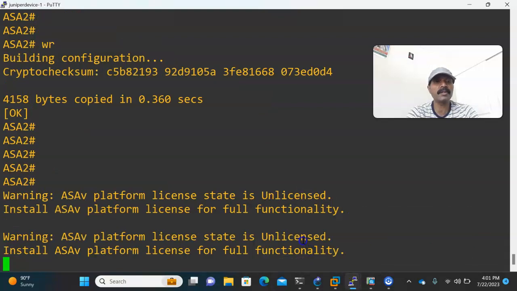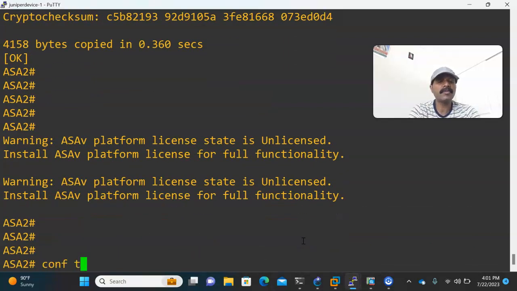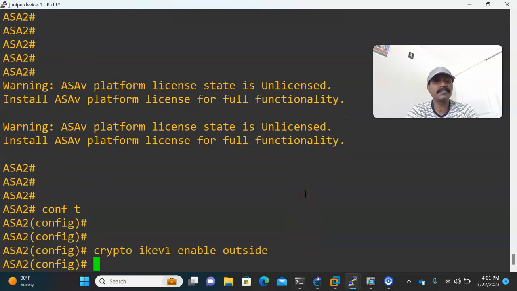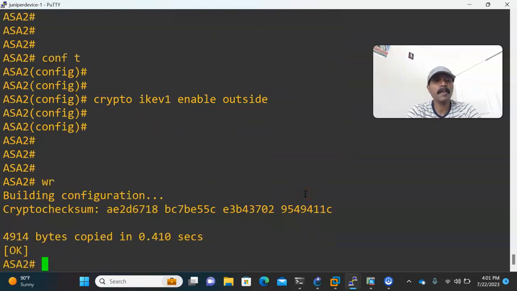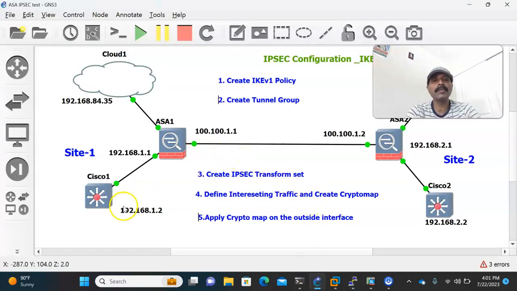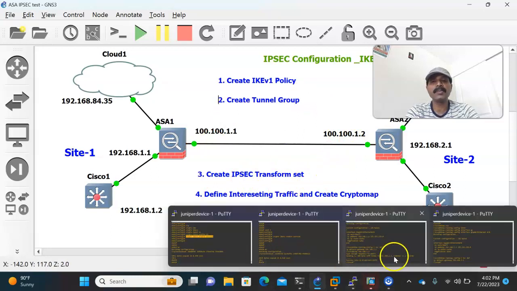So just go to firewall 2 and go to the configuration mode. Just apply. So now I'm going to ping from this end to this end, and Cisco 2 to this particular end. I should be in a position to ping. Then let us check the parameters, whether I'm able to establish the site-to-site VPN successfully. First I have to check phase 1, that is the ISAKMP phase, and the second is the IPsec phase. So both phases I have to check by the command parameters. So let us now do a ping.